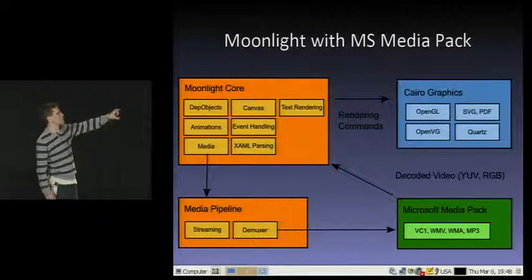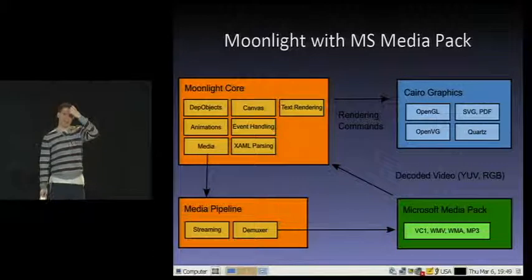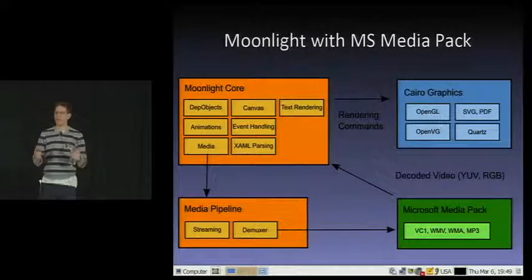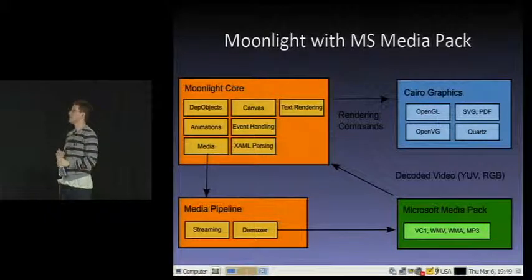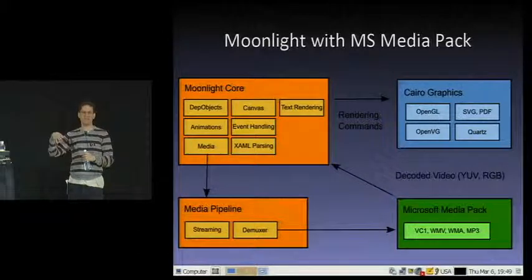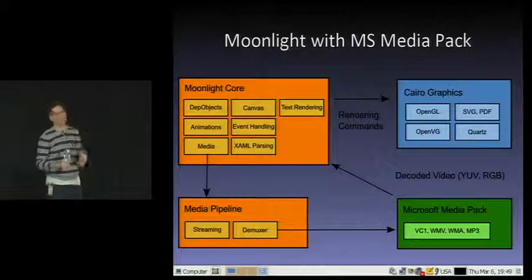And that's where the Microsoft component comes in, that green box over there, right? So right now, we don't have an integrated build of Moonlight with the green pack. So the only way you can get a full Moonlight experience is if you build it yourself. We're not legally allowed to redistribute the code fully compiled to people because we would be in violation of the LGPL. It's a complicated issue. So just trust me. If you want to get a full Moonlight experience today, you have to compile it yourself. We are not allowed to give it to you.